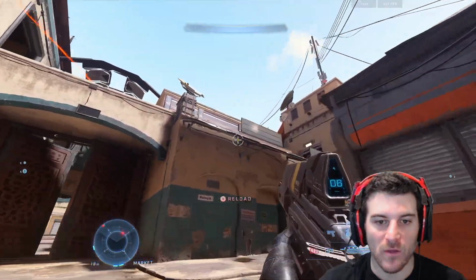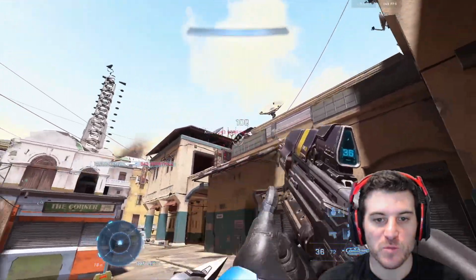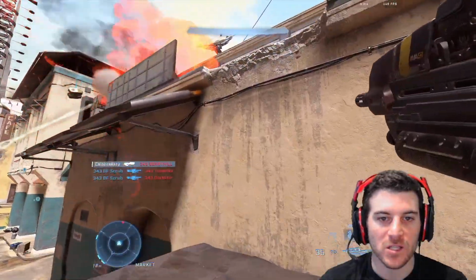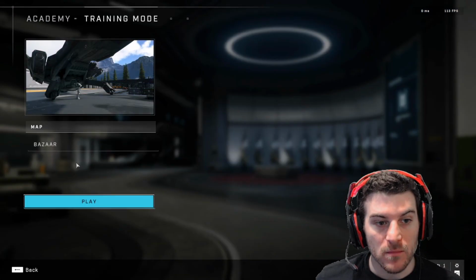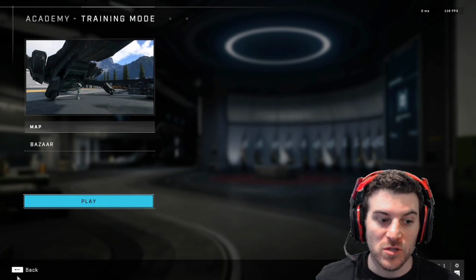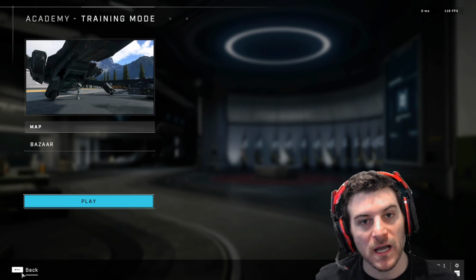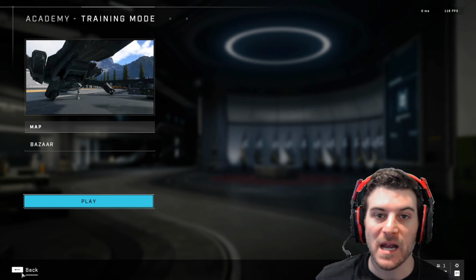My video settings, all that stuff is exactly the same. My HUD settings, all that stuff is 100%, so you don't have to worry about that changing at all. So if you go here to Academy and you go to training mode, hit play, that's where I was just in. Instead of using bot bootcamp, where you have some real people on your side and you're fighting against bots and then the game ends and you gotta keep restarting, the best way to do it is go to Academy training mode.